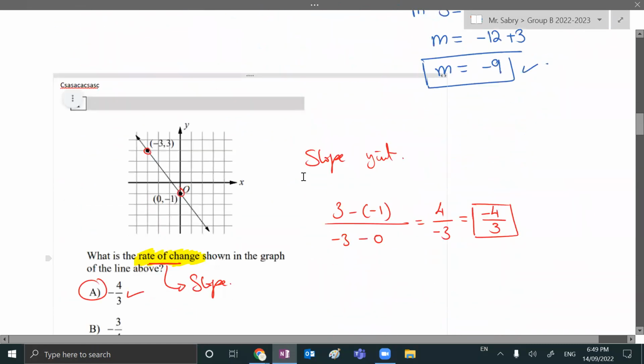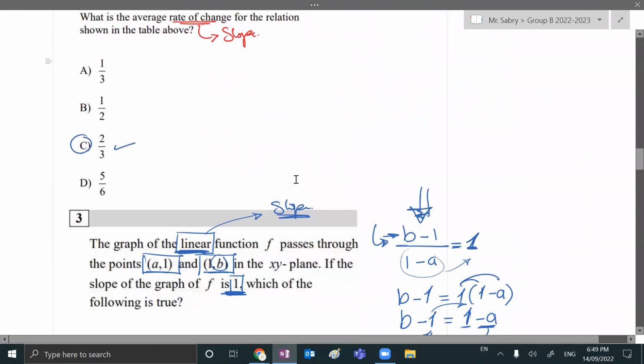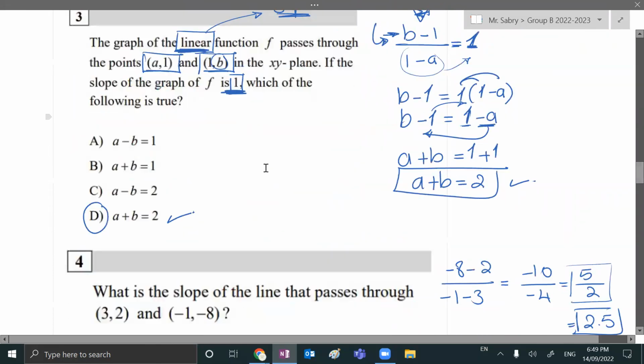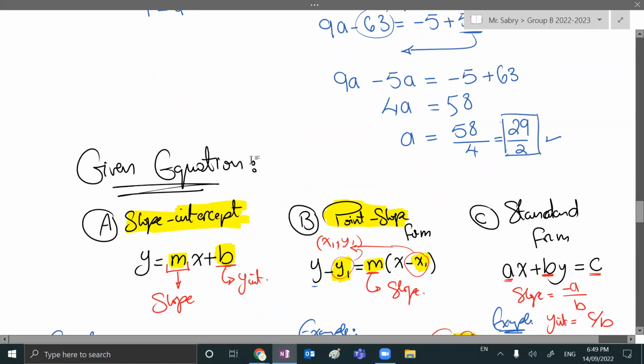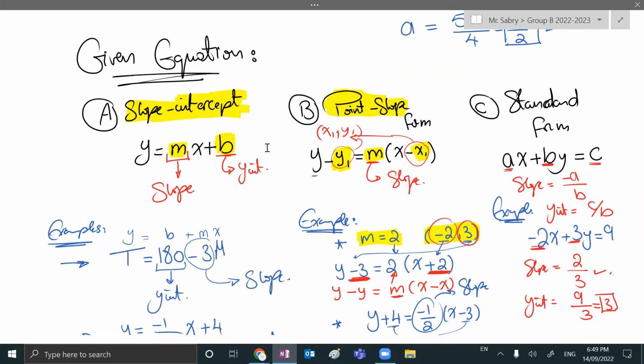Then we said we solved actually a few examples on finding the slope and or the rate of change. They're both the same thing out of these 6 questions. And then we discussed if instead of points or graph or table, we're given equations, what would the equation look like and what are the forms available there? So there were 3 forms. It's either the slope-intercept form, the point-slope form, or the standard form.